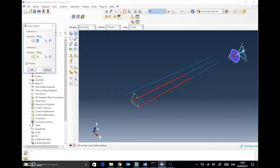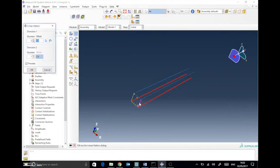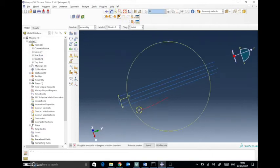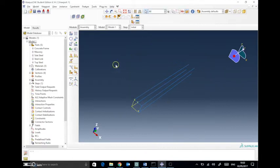So as we can see, we can make a lot of patterns here, but the one that we need is this one here. So we choose the direction. We try one of the sides. So this one, yeah, it worked. Now it is ready to add the steel links. So as you can see, now we go to linear pattern again. We highlight the steel link. Done.